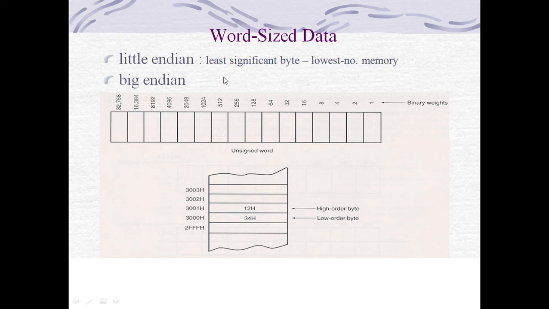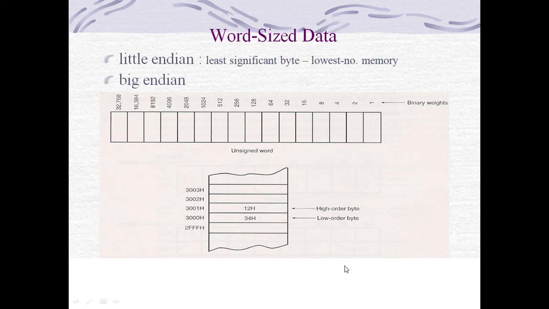Here we introduce a new concept, which is little endian and big endian. As we have 2 bytes, and the memory is normally organized as a single byte per location. Let's suppose this is a computer memory, and the addresses increase when we go up. So this is 2FFH, where H means hexadecimal. This is actually a 16-bit memory address. The next address when we go up is 300H, then the next one is 3001, and the next one is 3002.